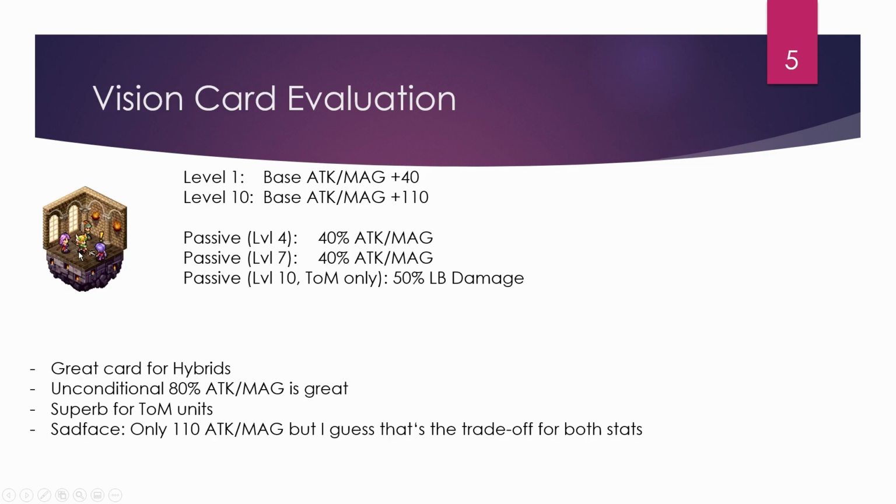The Vision card is the same as with Hawkeye. If you haven't watched my Hawkeye video, it got buffed compared to the JP side of things. The JP side only had 110 attack. We also get the 110 magic. And JP side also only had 40% attack. We also get 40% magic on level 4 and 7, which is super good. So it's a great card for hybrids.